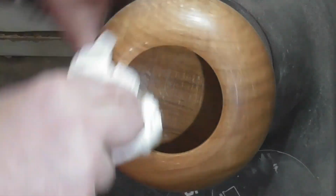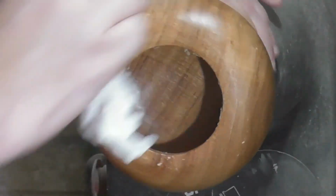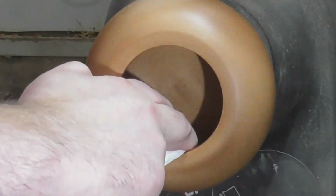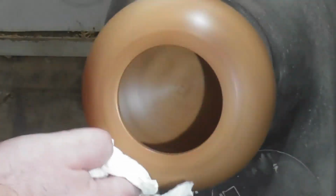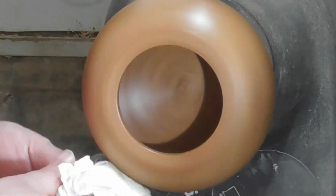And finally some Hampshire Sheen gloss wax. And also, same as before, wipe this all over, get nice even coverage, and you buff it in with your fingertips, build up that heat. Remember not to push too hard, you don't want to wipe off any wax that you just put on.